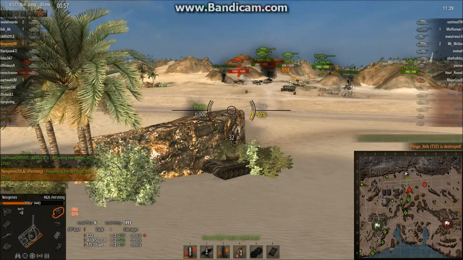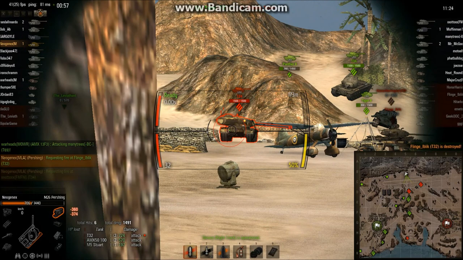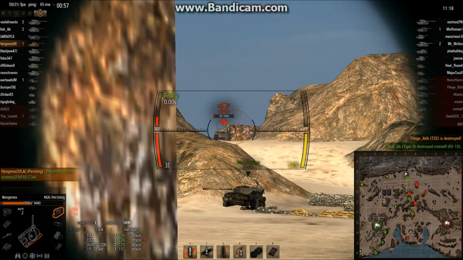Alright, T-34 is also gonna give me his ass. I'm gonna take some shots at him. I was actually going for the ammo rack there, the side of the turret. The KV-1S bounced off me, so I'm gonna see if I can get him. And of course I bounce.